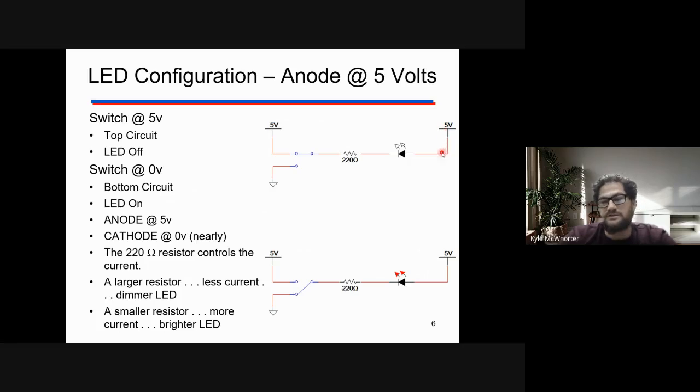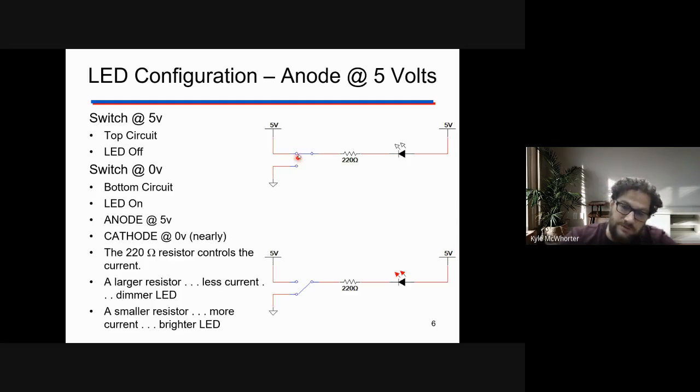So for this one, you have 5 volts on this side of the LED, but you also have 5 volts on that side of the LED. So there's no potential. If you had 5 volts over here and 0 volts over there, then the current wants to pass through. But if you have 5 volts on both sides, nothing's going to happen.